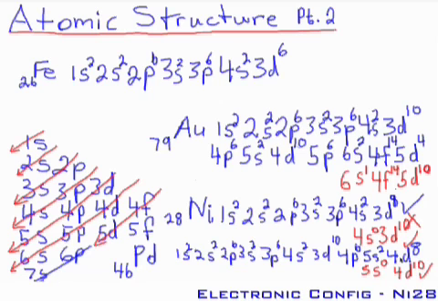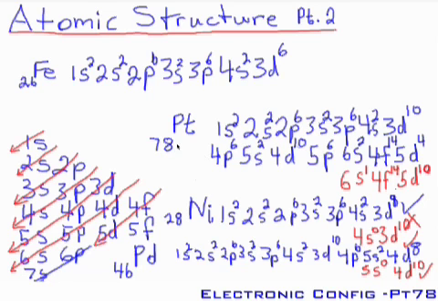The reason I'm going to show you this one that's different is because I want to show you that sometimes nature does not behave in a predictable fashion using the simplistic rules that we sometimes apply. And so I'm going to replace gold up here, gold 79, with platinum 78. And you should try doing this yourself for homework.